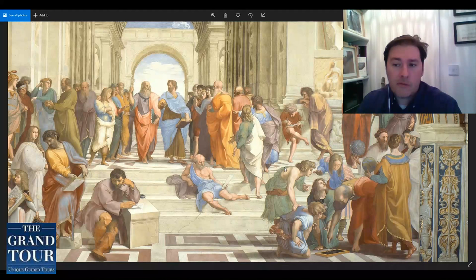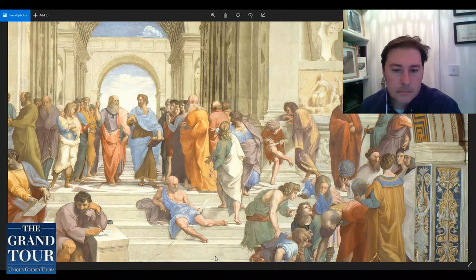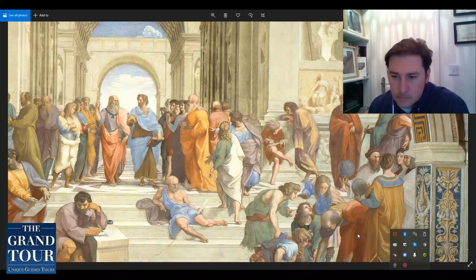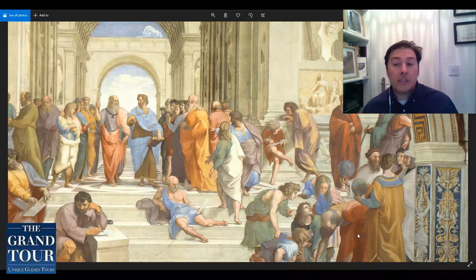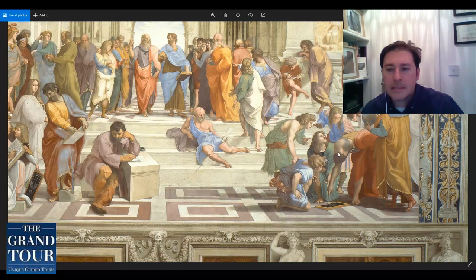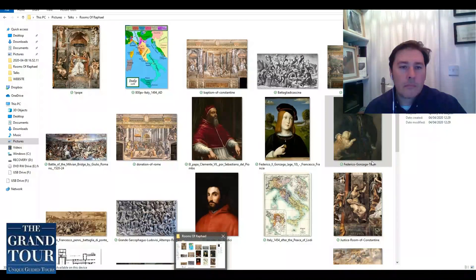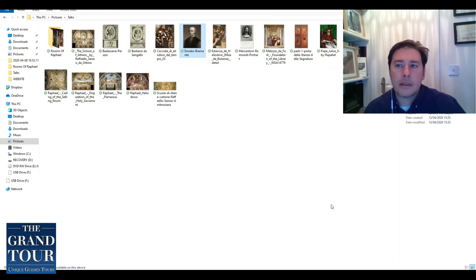Here to the right, we have a solitary figure, probably Plotinus, a follower of Plato who reinvented or created Neoplatonism, so a very influential one. And here we have another group. Pythagoras is over here. This is Euclid, Archimedes, and he's probably the portrait of Raphael's friend Donato Bramante, that we have a portrait of here.